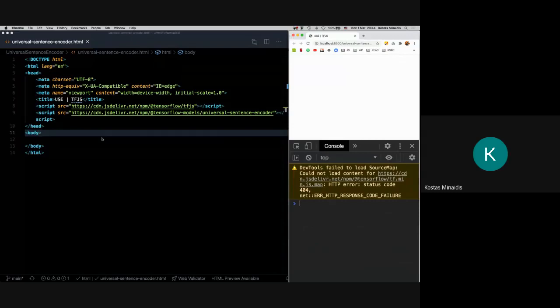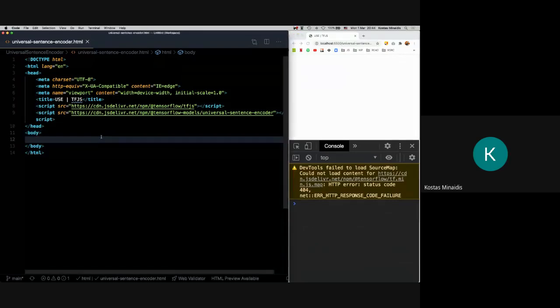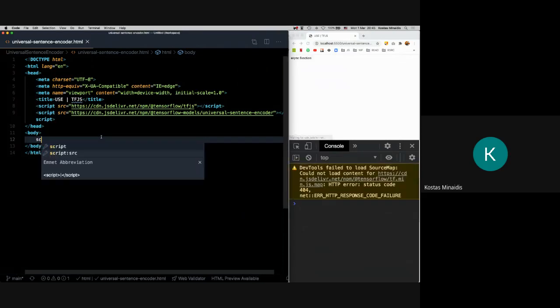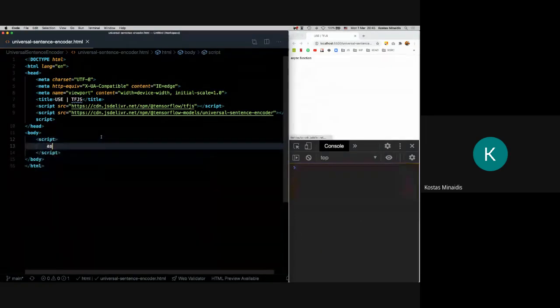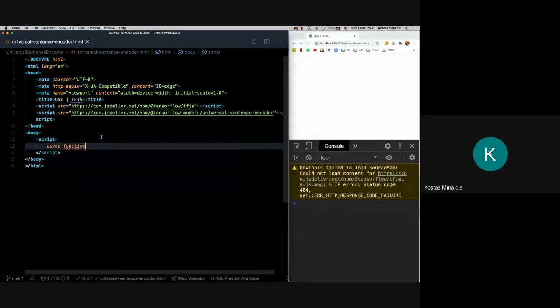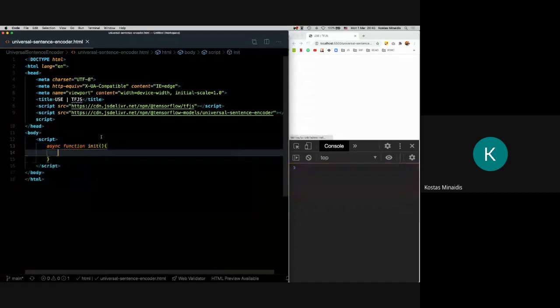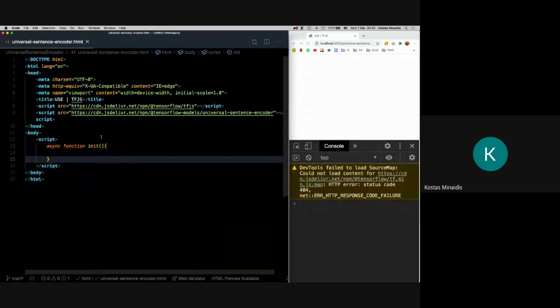Now, the first thing I'm going to do is create an asynchronous function called init. I'm going to need a script tag. And I'm going to make this async because I'm going to run a lot of asynchronous operations inside this function, and I want to use the await keyword.